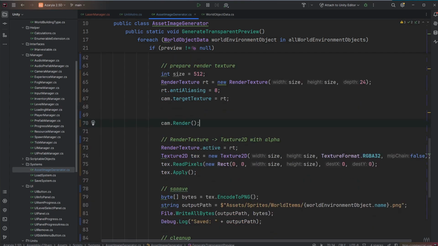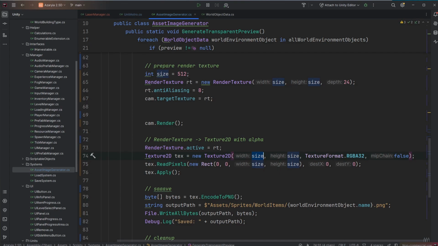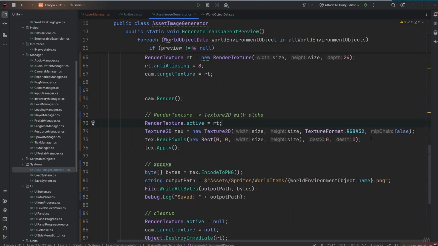So in the next step, we are just creating a new Texture2D variable, setting with the constructor a new Texture2D. This is having the same size as our render texture, which we set as 512 by 512. And as we are using a depth of 24, we are using RGBA32, which basically means that we are supporting all 32-bit colors from the RGB spectrum, including the alpha value. We're then reading all the pixels into our generated Texture2D object with a new rectangle from 0, 0 to 512, 512. So we get everything out of our render texture and apply that to the Texture2D.